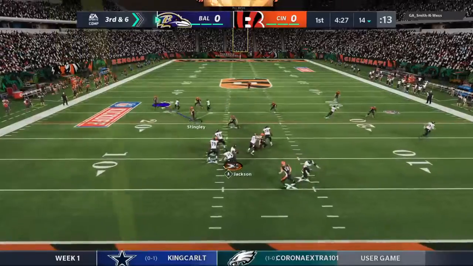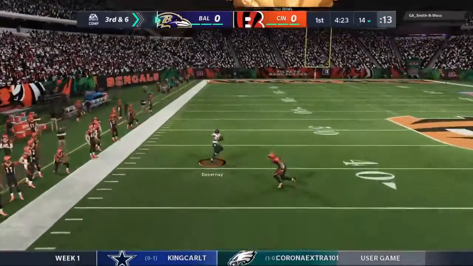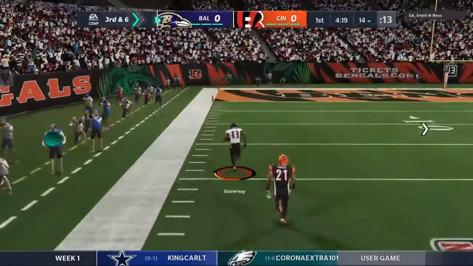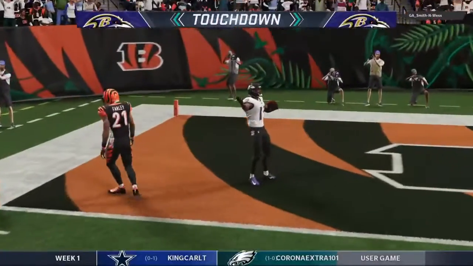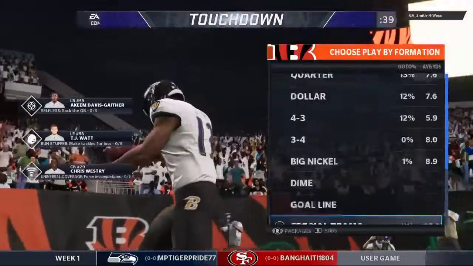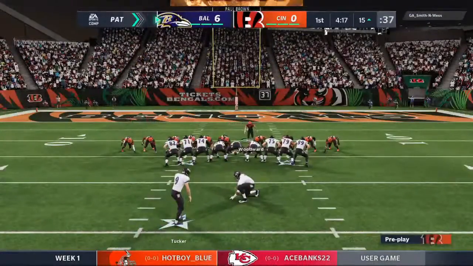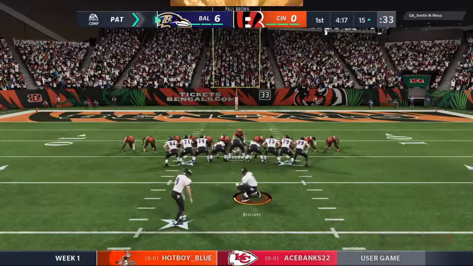Jackson from the shotgun. Steps away to his left. That's taken in by Duvernay, and he's free going down the left side. It's a foot race. And all the way in for a Ravens touchdown. Baltimore. Devin Duvernay taking it in. And the Ravens have taken the early lead.